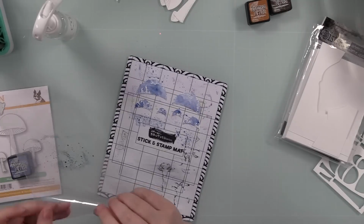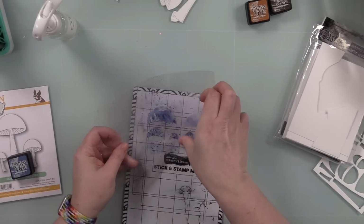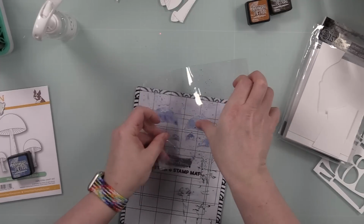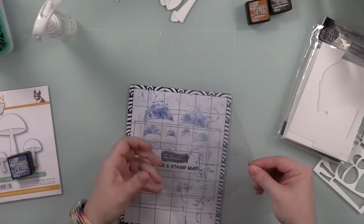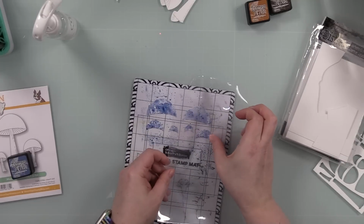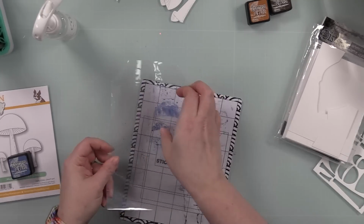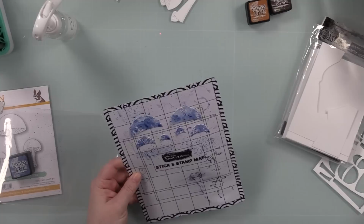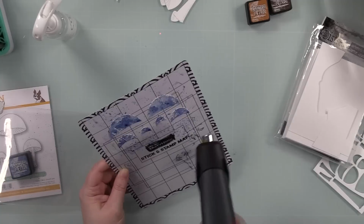And I die cut the mushrooms from distressed watercolor paper. And then I stuck the die cut pieces just to my little Brutus Monroe stick and stamp mat. This is my go-to mat now that I'll stick pieces that I'm either going to watercolor or do ink smushing like this, etc. You can see this mat is warped. It is not heat resistant.